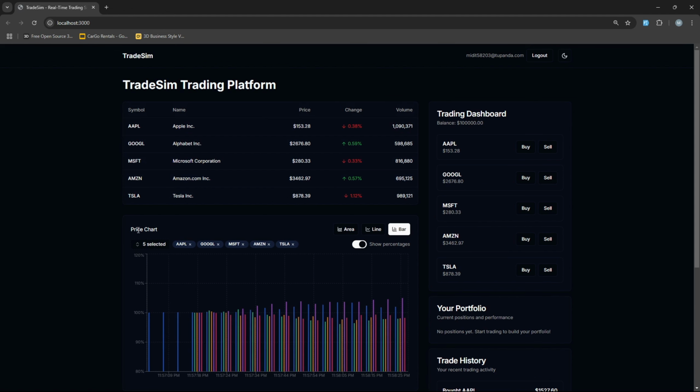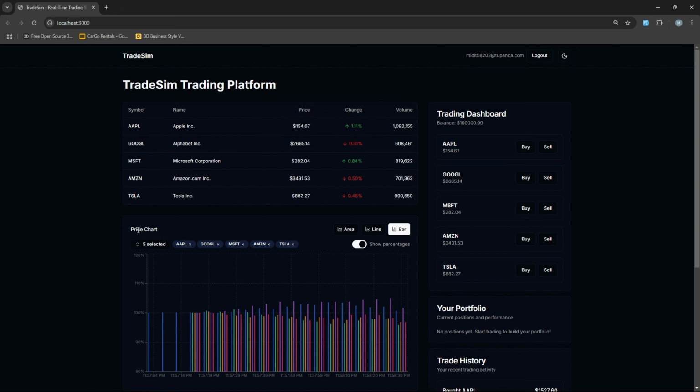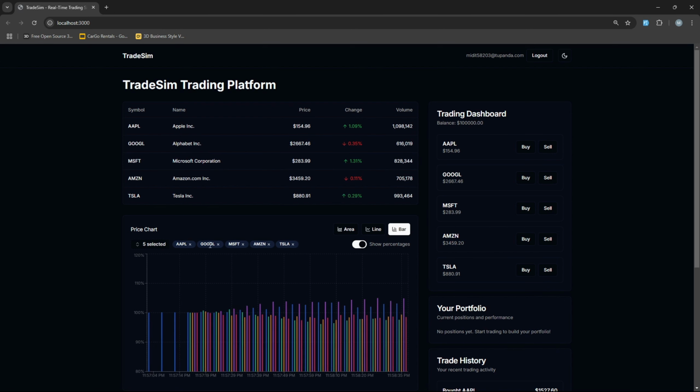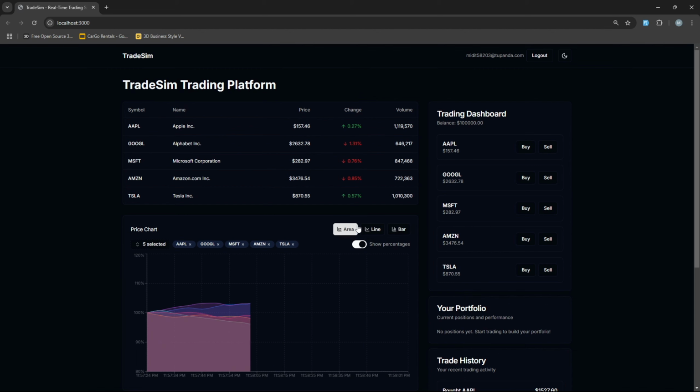I was also able to add a lot of cool features that I am happy about. For example, these are the filters, so you can select multiple stocks to see them in the chart. As you can see, the chart updates in real time. And I added these different charts from Recharts as well. You can switch to an area chart, a line chart, and it looks very cool.